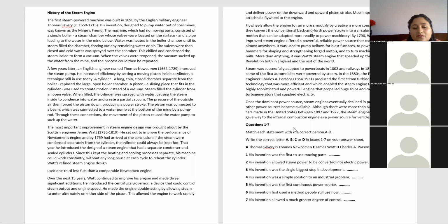I know that it is sometimes difficult to practice online, but this is the only thing possible nowadays. But that's okay. You can take a screenshot of the screen I'm sharing with you. Maybe you can increase the font size. You can highlight things. That's what you can do if you are taking a screenshot.